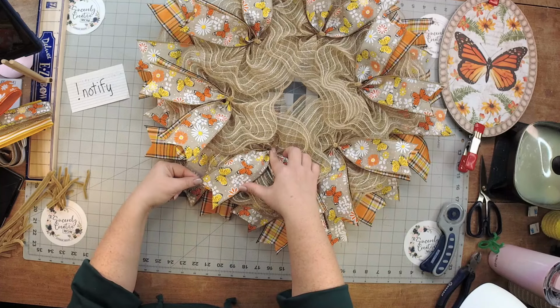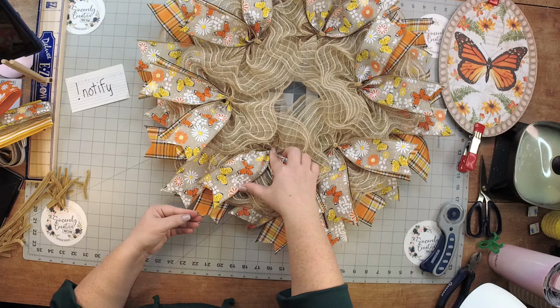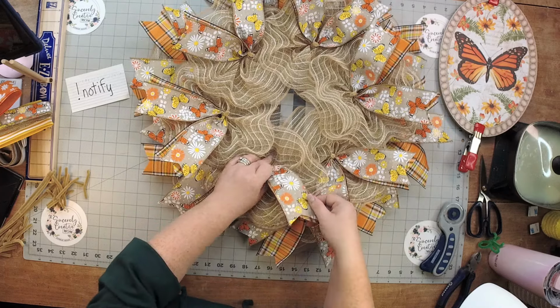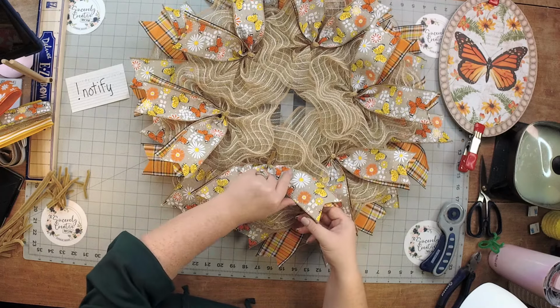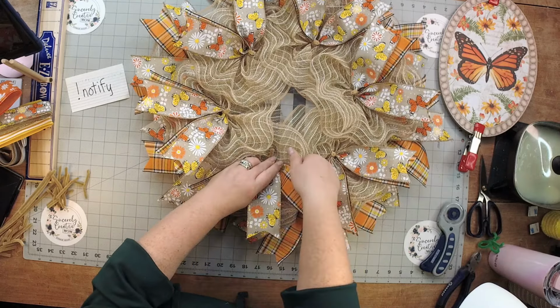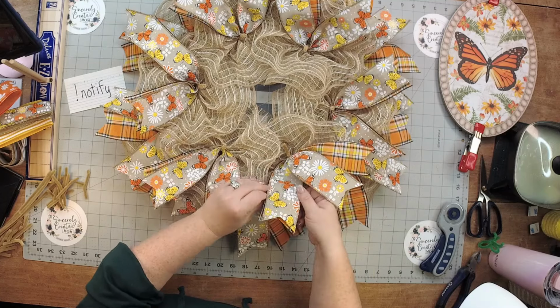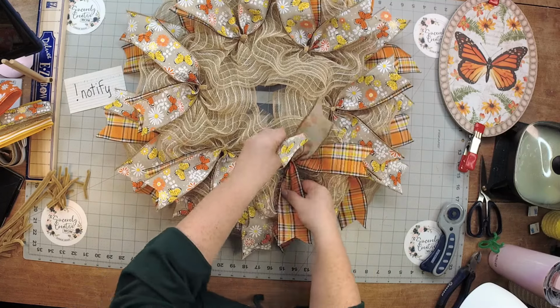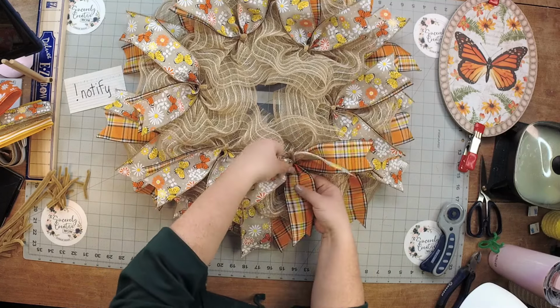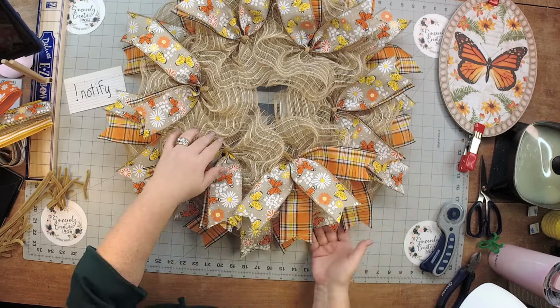See now the difference? Maybe you can't because of your angle, but it's at least a half an inch difference. And that's what I want. That's what I definitely want to see. I want to make sure that they are separated, not only the ribbons are separated, but separated by layer, so that when I spread these apart, I can definitely see all of the ribbons, all the layers, all the ribbons.